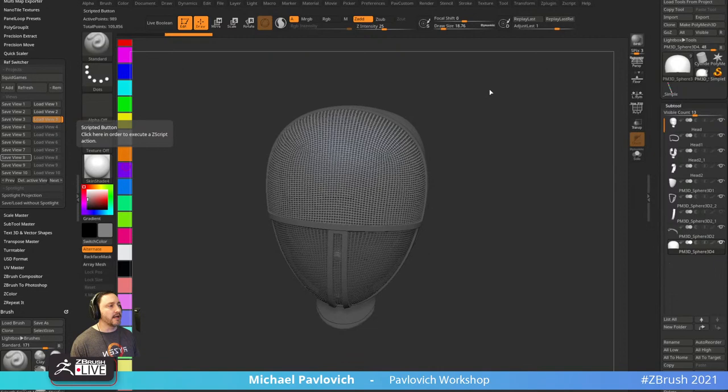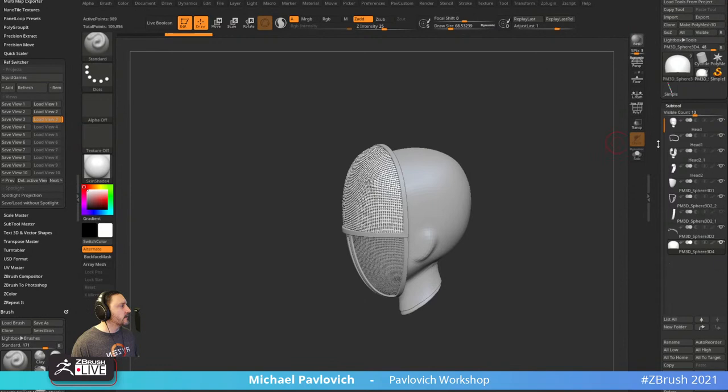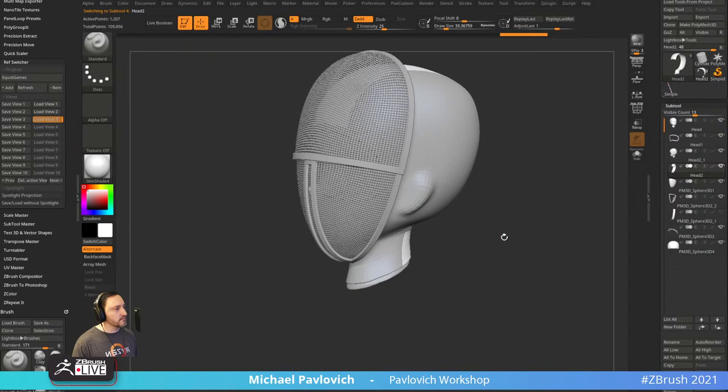All right, so where are we at? Let's go ahead and grab white color here, Control M. So now we just need to do a quick hoodie. Now, looking again at my reference, I'm not going to show you this because it could be spoilery in a way. There's a jacket component. So this is kind of a black fabric head. And then on top of this is a hoodie. And he actually has shoulders.